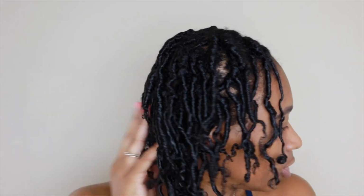All right, so now I am free of everything pretty much, and you can already see that I have so much luster and shine to my hair, and that goes back to that grapeseed oil that I used throughout the process. But I'm loving it so far.